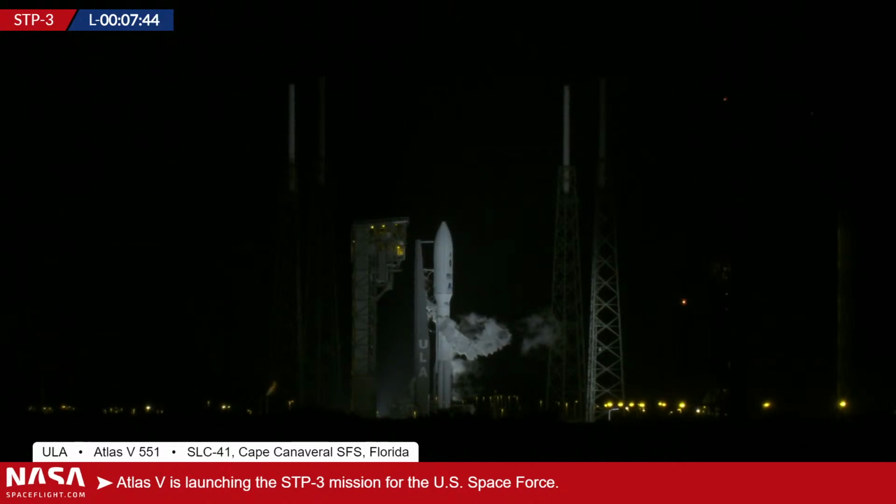As Thomas was mentioning, with everything that the upper stage is doing, this will be the longest flight of an Atlas rocket to date, at over 7 hours to complete its mission and get all of its payloads deployed. There are some new things on board this rocket that we will talk about after the poll is complete. There are some new technologies that Atlas is debuting for their system today, in addition to the test payloads on board the 2 satellites that the vehicle is launching.